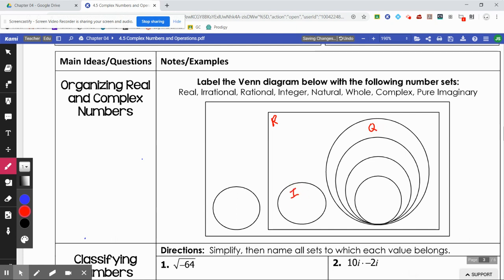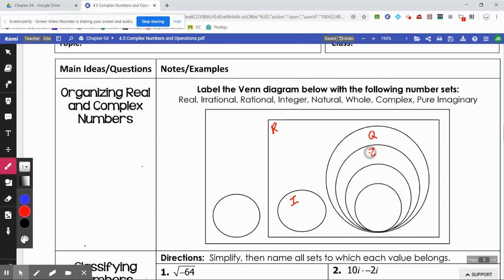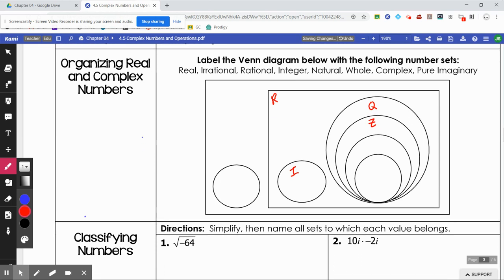A number cannot be not rational and not irrational. It's got to be one or the other. So really, what's out here? So be careful with this because when you're dealing with the reals, you're either rational or you're irrational. And then your subsystems of your rationals, you have your integers, which our abbreviation for integers is Z. And then inside the integers, you have your whole numbers, which start 0, 1, 2, 3, 4, and so on and so forth. And then you have your natural numbers or your counting numbers, which is abbreviated N.